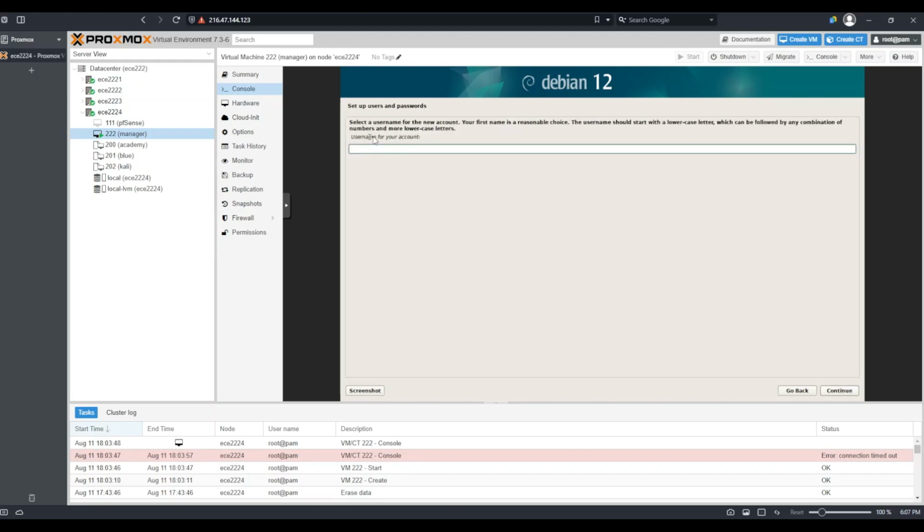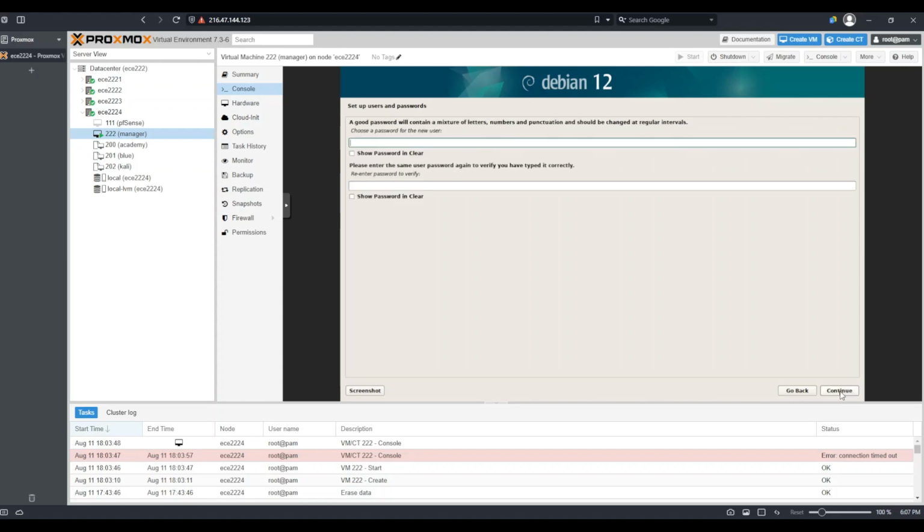Now it asks me to create a username for my account. I'll just call the username Manager and click Continue. You're welcome to choose any username you would like as long as you can remember it. Now it's asking me to create a password for the manager user.